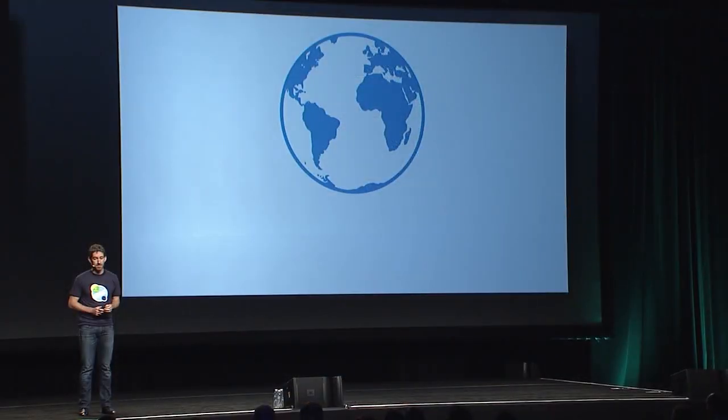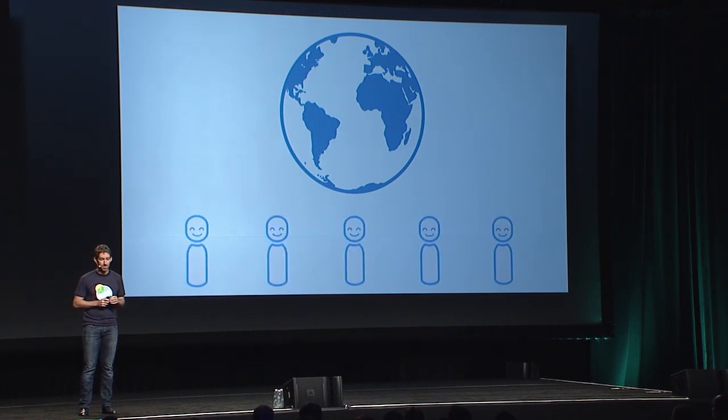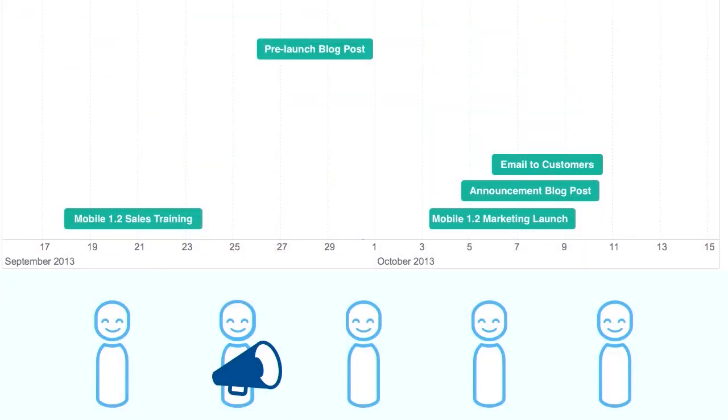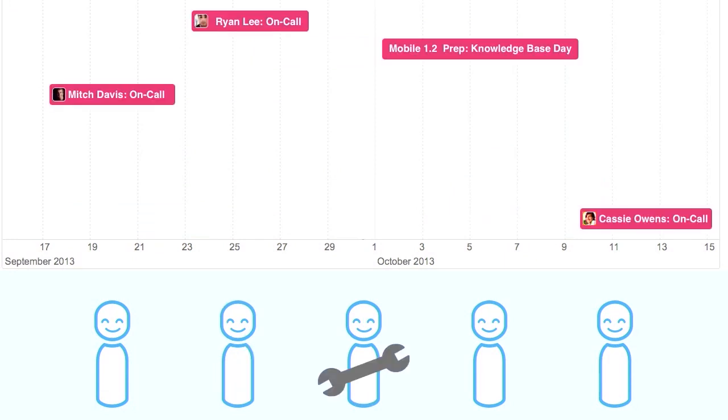And finally, it's not just about getting bits on a server, right? It's not enough to push your release onto an FTP server, onto your website, or deploy it. There's actually entire teams involved downstream in that last mile. Your marketing team needs to do sales training, needs to communicate to customers, needs to do their external promotions. And even for those of you who don't ship software beyond your teams, who just ship software internally, your support teams need to prep documentation. Your operations team need to manage their on-call schedules and generally prepare for a release.